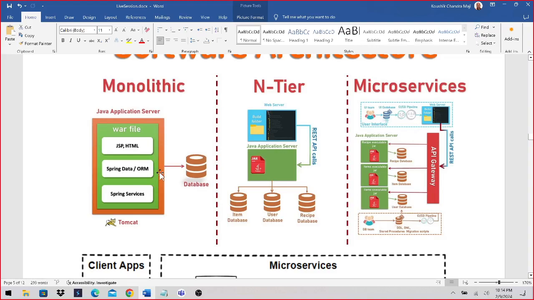It's very difficult, and small changes take so much time to go to production, right? Say one bug came, for example the bug is in the HTML or JSP. You have to fix that bug, and you have to build the whole code. There is no change for Spring Data or ORM. ORM is object relational model. But still you have to build the whole code, and then push it to production. Production deployment maybe happens once or twice a month, right? Because for a small change, the tester needs to do thorough testing, because how will the tester know that you have fixed only the HTML? No, because for the tester it's a black box.